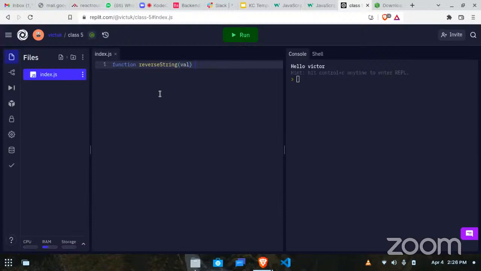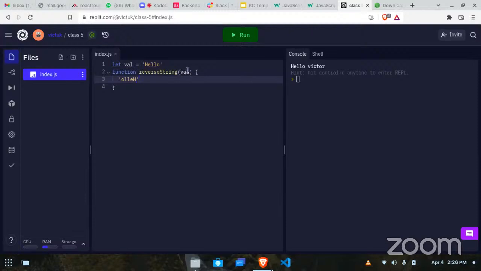If I call that val, and let's say let val equals hello, then what should be shown to me after reversing the string should be OLLEH.